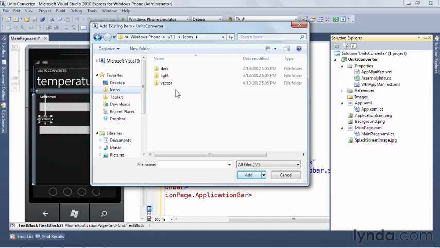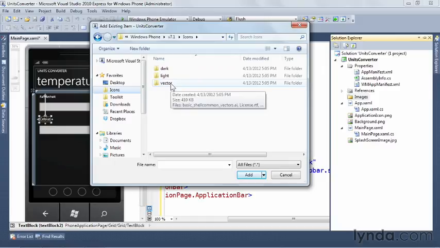While Microsoft provides both of those, here's a tip: only use the ones from the dark folder in your application. The operating system will automatically switch to the light ones. If you're debugging on the phone itself, and you have your phone set to the light theme, you're thinking, maybe I should use the one from the light folder because that looks really great. That's great as long as the user never changes their phone to the dark theme, because as soon as they do, the icon disappears. So we're going to always use the ones from the dark folder.